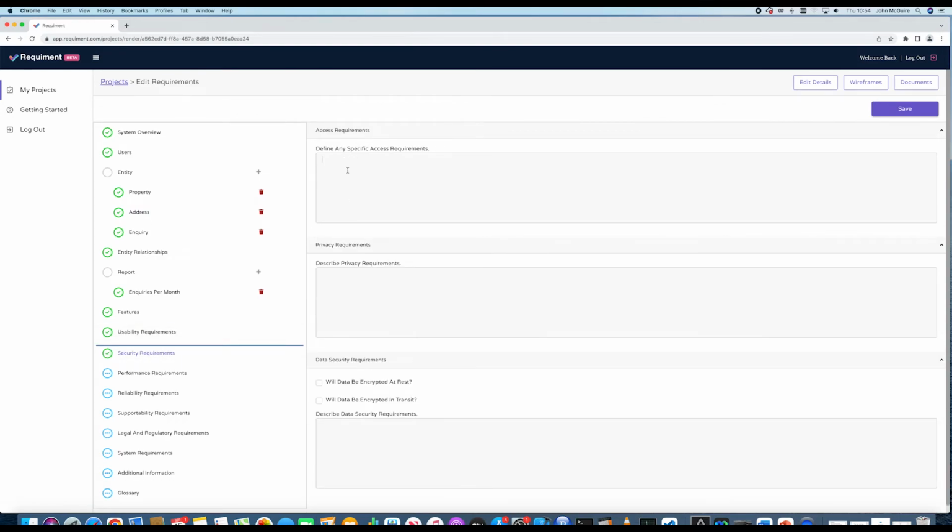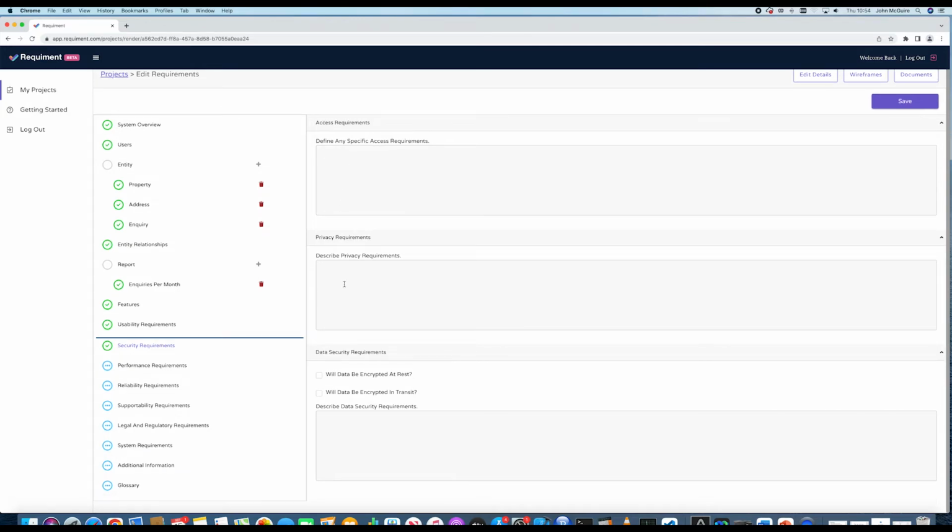Security requirements, any specific access requirements here as well can be defined. Privacy requirements, I'm not going to type these in here. In fact, I'll give you an example of specific access requirements, and you could say must follow the Housing Association password policy.